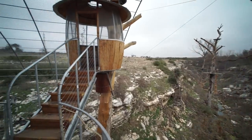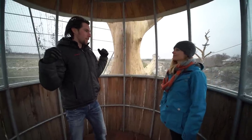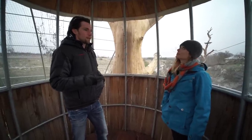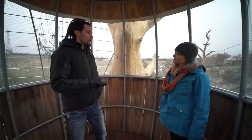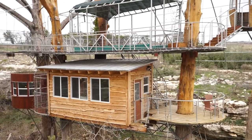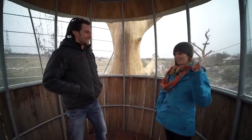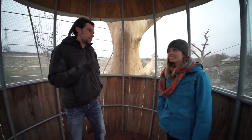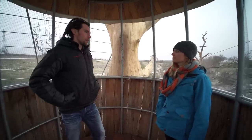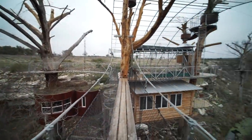Right now we're in what will be a butterfly conservatory — a butterfly hatchery. This will be where the chrysalises are hatched, and all the vines and other things we've planted all over around the nest are going to be for butterflies — either for hatching, or their larvae the caterpillars eat, or they feed the butterflies. And we're on the highest level, though there is another platform up there. If you're daring enough, you climb up the ladder. It's just a crow's nest, originally built just for watering the planter boxes. We've positioned a lot of different planter boxes around the art structure so it grows in faster.